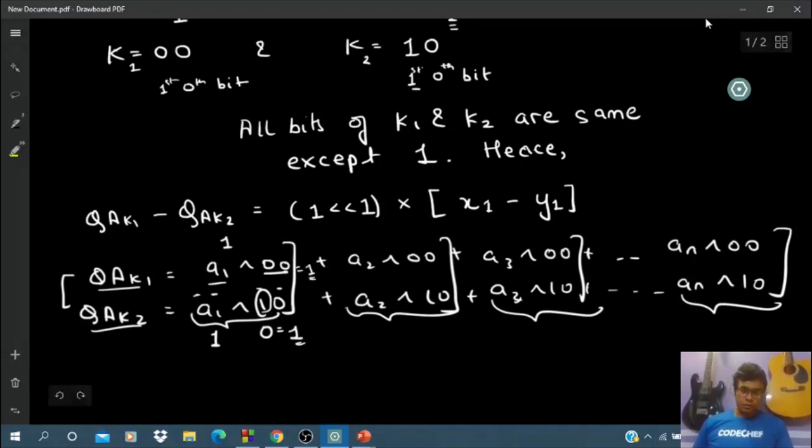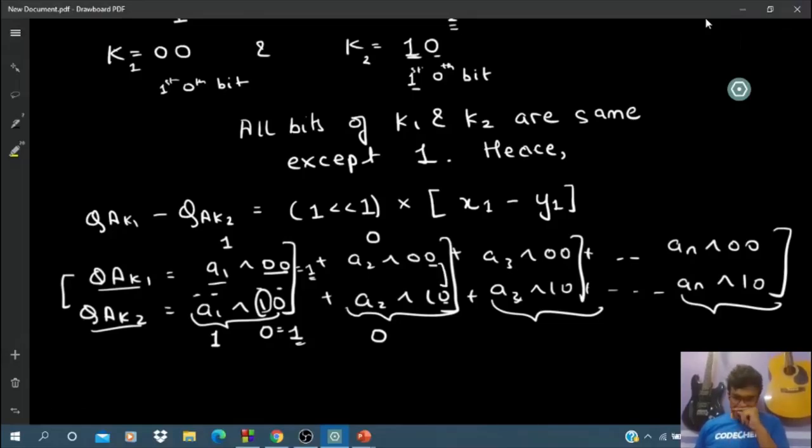Similarly, if we talk about A2, let's say A2 has the 0th bit as 0. Whatever the value, because it's XORing with the same value in the 0th bit, and that's essentially because of the way we designed K1 and K2. K1 and K2 only differ in the first bit. The 0th bit, the second bit, the third bit, all of the bits are 0 apart from the first bit. So no matter what the value of A1 is other than that 1 bit, the XOR value will always be the same, and they'll always subtract to give a 0 in that place.